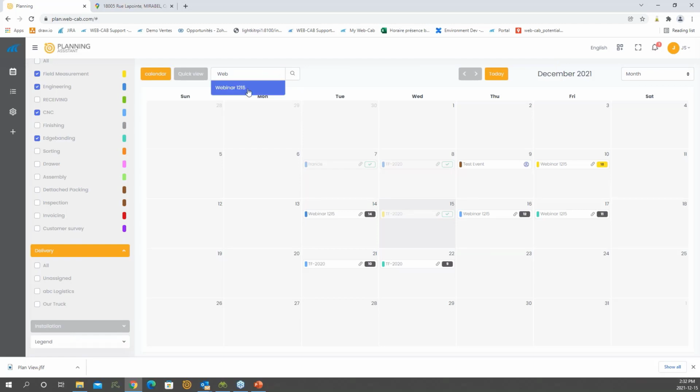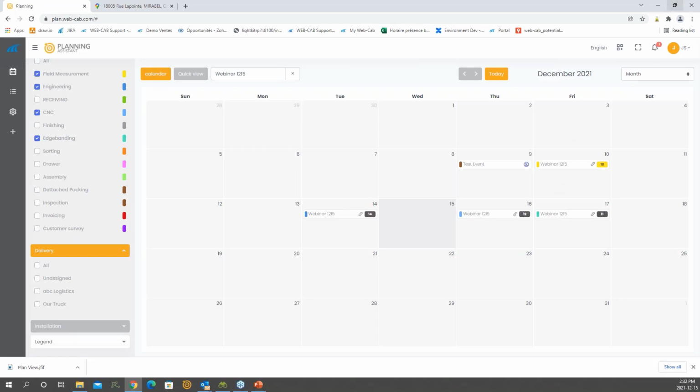So if I go in, choose the webinar project, and I just want to see that project right there, I selected this one so I can see exactly when each step of this item has to be done. I can see for the webinar, the field measurement has to be done the 10th, and the 14th for the engineering level, so you can see exactly your steps. One thing has to be done, it's created by itself. If you change the template or the recipe, everything will follow and change.